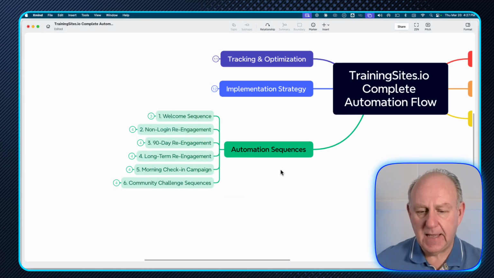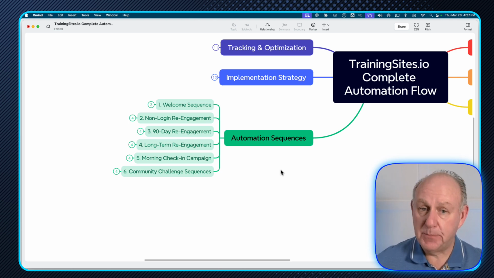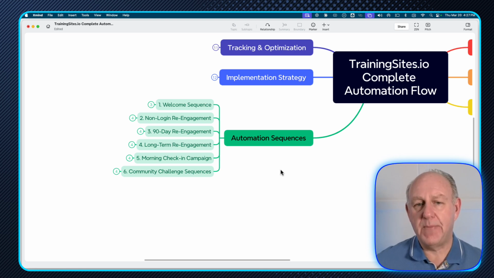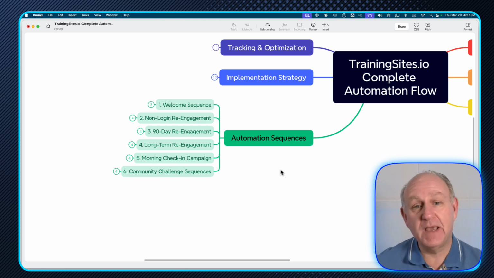And in this particular case, I built out 6 sequences, and these are automated so that anytime a certain tag is applied or removed, these automated sequences run in the background. And once this is created using AI to build out your automations and your email sequences, this is something that you don't have to do again. And this stops people from falling through the cracks. And it gives you the opportunity to continually sell to people based on what they're doing or not doing.